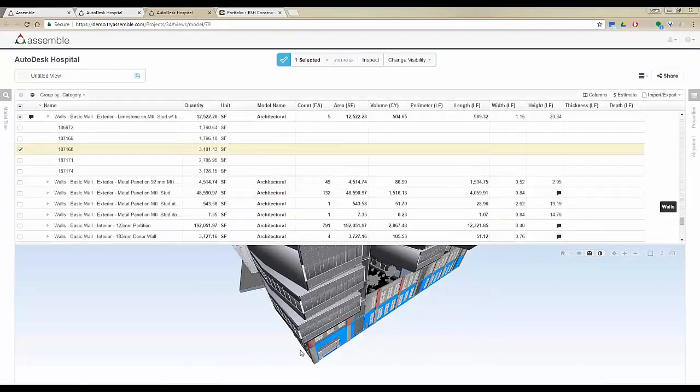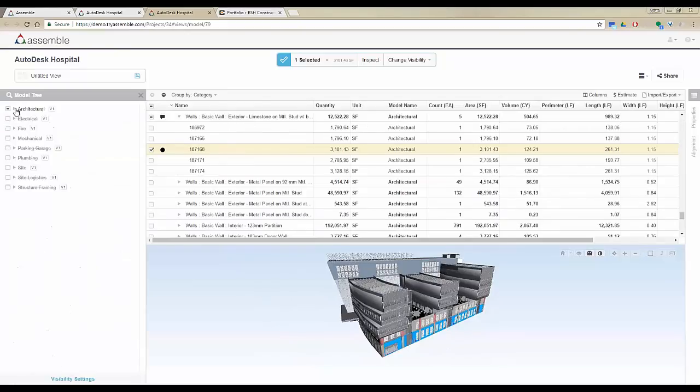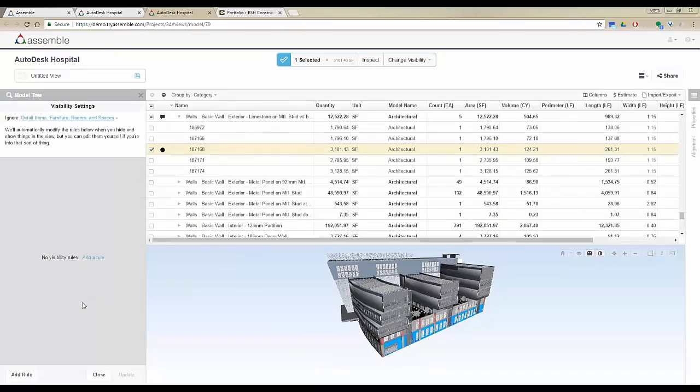And then I'm going back to the model tree where I can explain about the visibility settings. So by clicking on visibility settings, you have access to more advanced filtering tools. You can create rules inside Assemble and filter the object based on those rules.